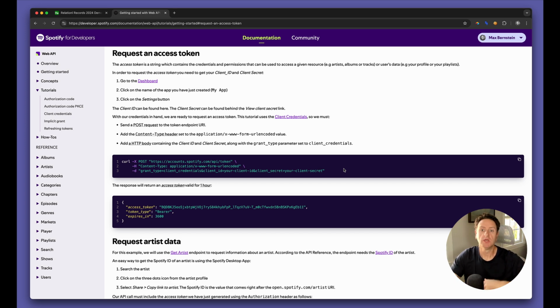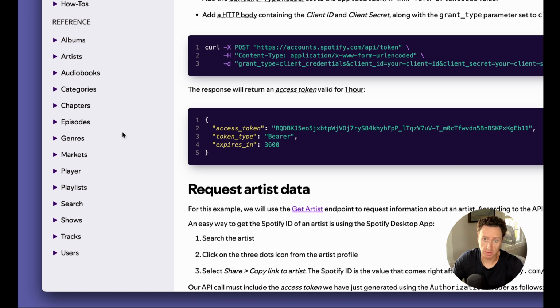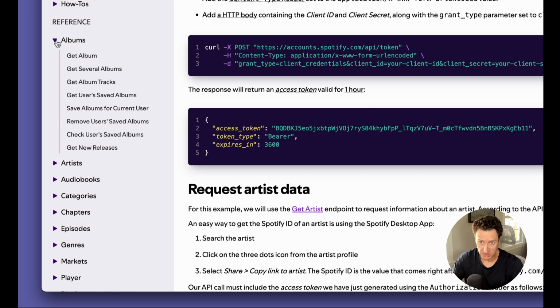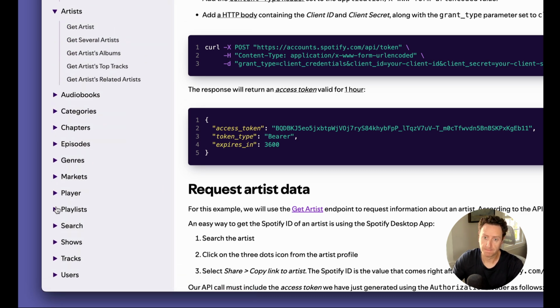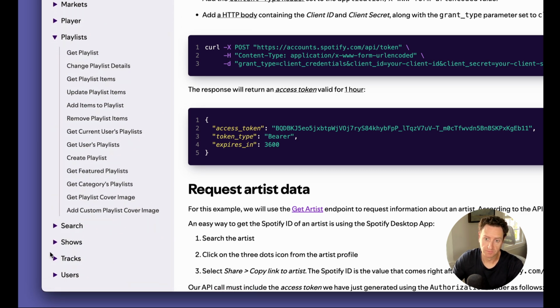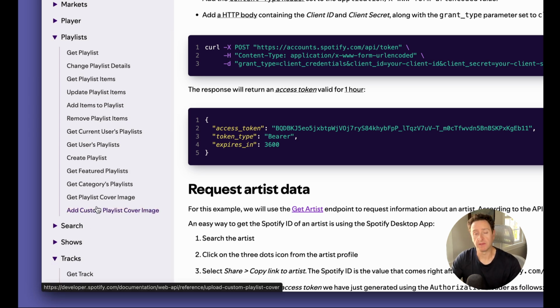That's what allows you to open the door to this entire section down here in the lower left, which has endless amounts of endpoints with regards to albums, artists, playlists, tracks, whatever it may be.